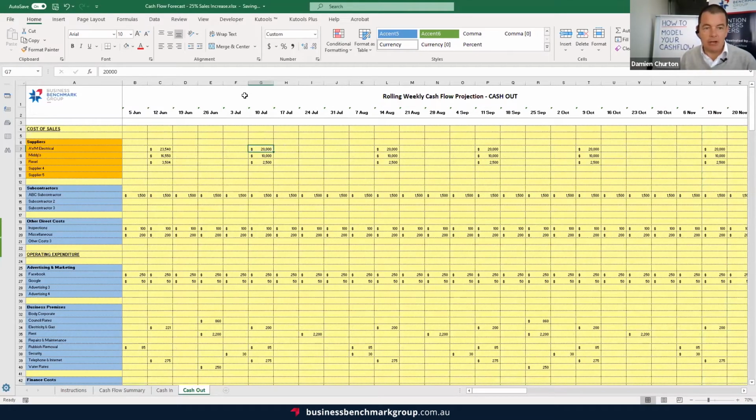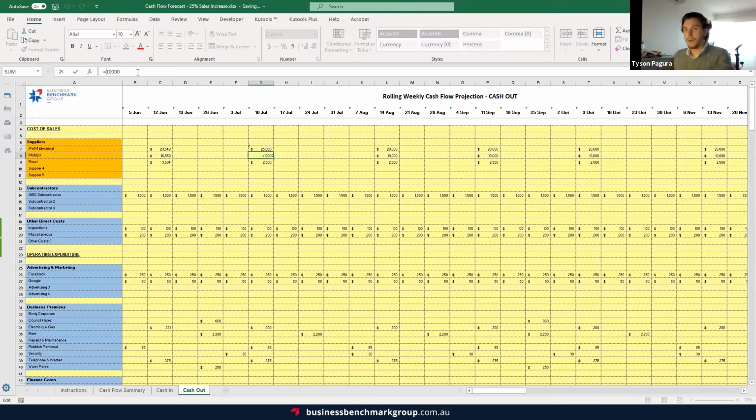So the first thing that we're going to look at is obviously our cost of goods are going to lift, and our cost of goods will lift literally by the 25% that we're expecting in revenue, unless of course we can get some savings, but I'm going to just work on the plus 25%. So Tyson's going to just add our cost of goods and increase those by 25%. Yep, so we times that by 125% just to bring in that 25% uplift.